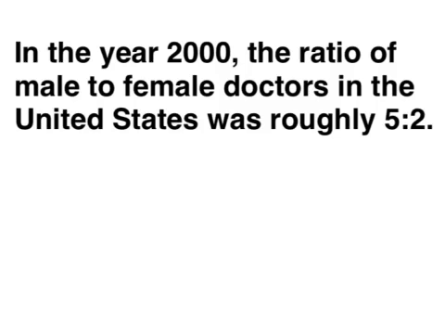Now, what this means is not that in the entire United States there were 5 male doctors and 2 female doctors and that's it. We know that there are way more doctors than that, even in just one hospital. So what this means is that for every 5 male doctors there were 2 female doctors. So that means that there were more than double the amount of male doctors than female. So this is just the way you can see how this little simple ratio can express a big and powerful truth that maybe you wouldn't be able to see in larger numbers.